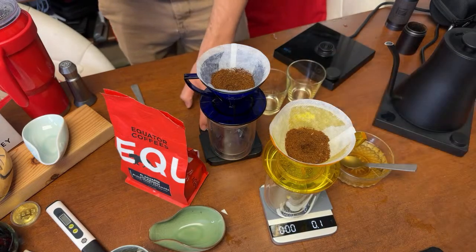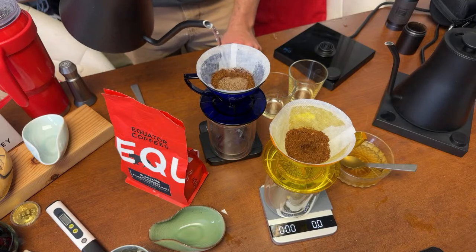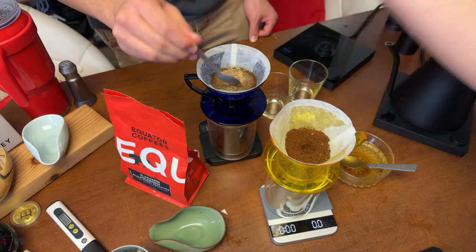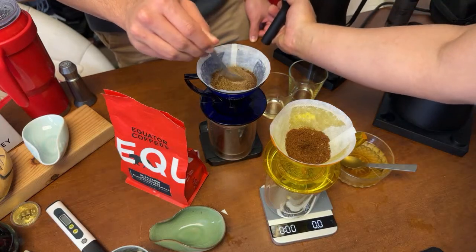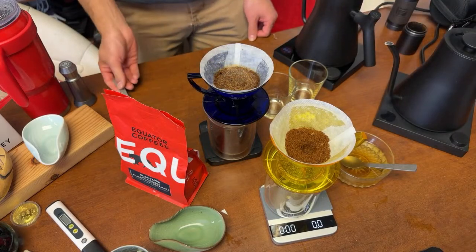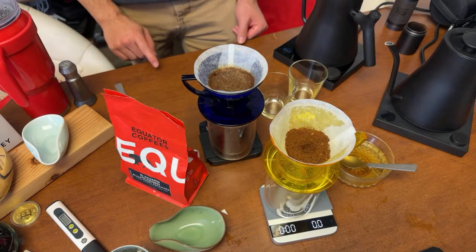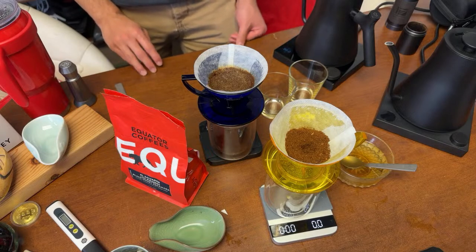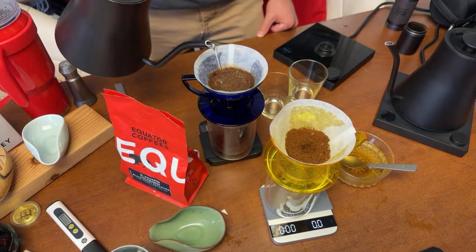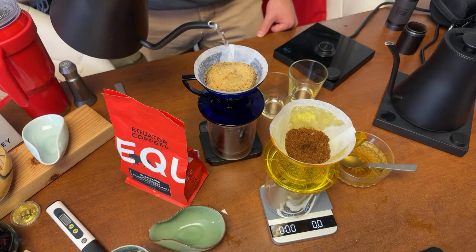Start the timer. Okay, there we go. You go finish it. He's going to wait about 35 seconds there and then go up to 210. So this is some fresh coffee.